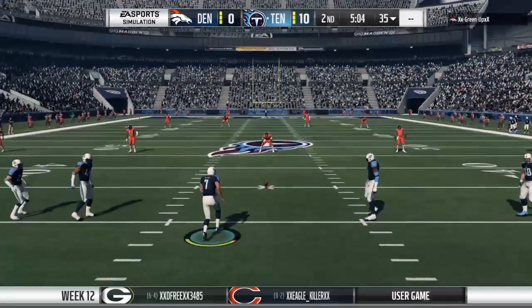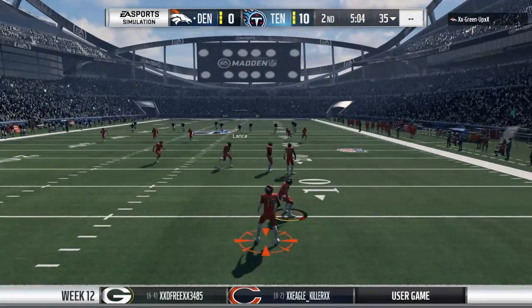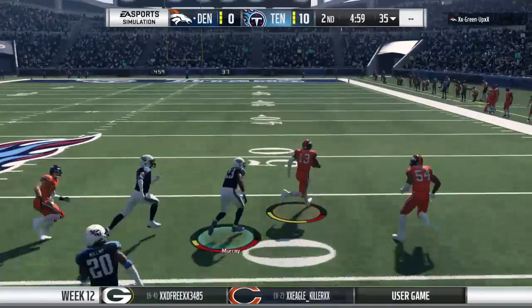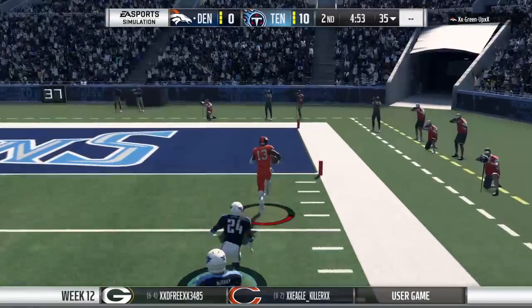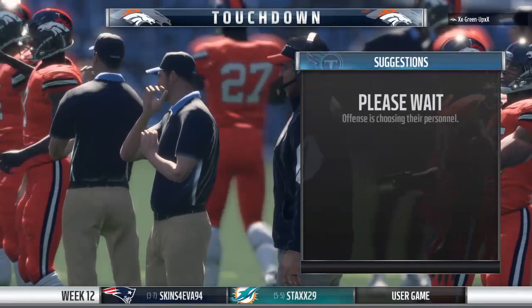Butker now to kick this one away. This is taken at the 3. And some room to maneuver. And I think he's going to go. They're not going to get him. 20, 10, and all the way home for a Broncos score.